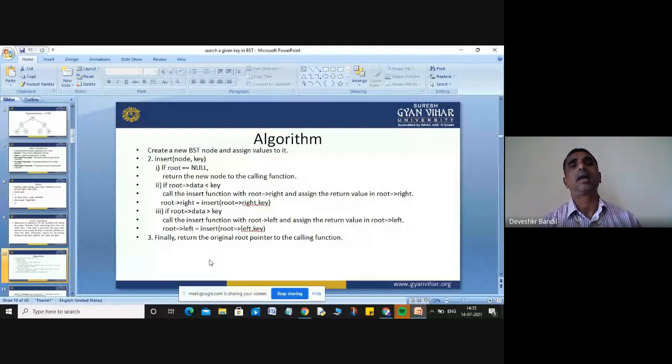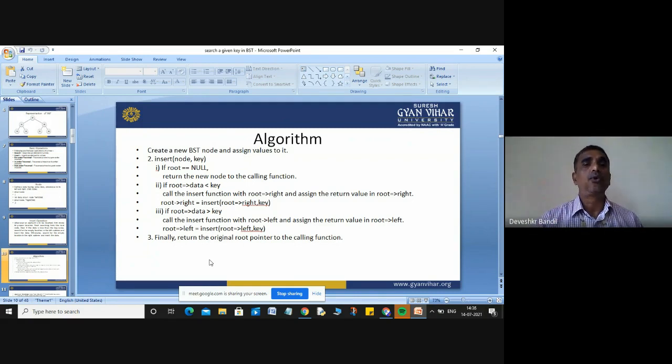You can write the algorithm for inserting a node. As I have told many times, an algorithm is just instructions, and all instructions should be in sequential manner, step by step. In this algorithm, if root equals null, return the new node to the calling function. Calling function means your insert node.